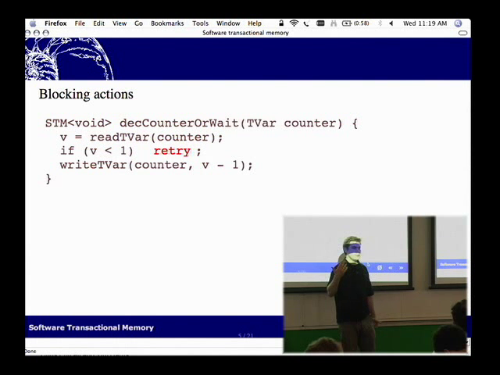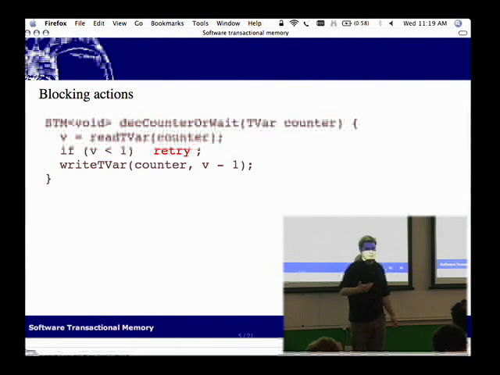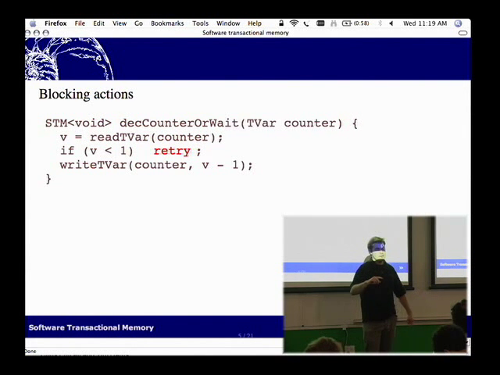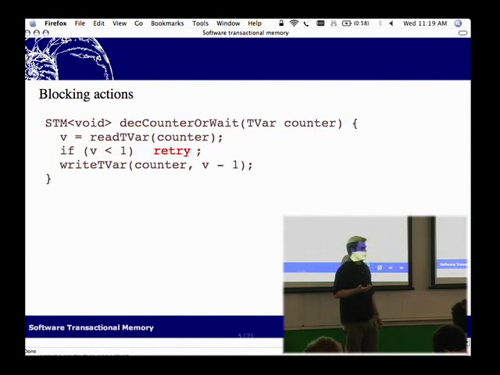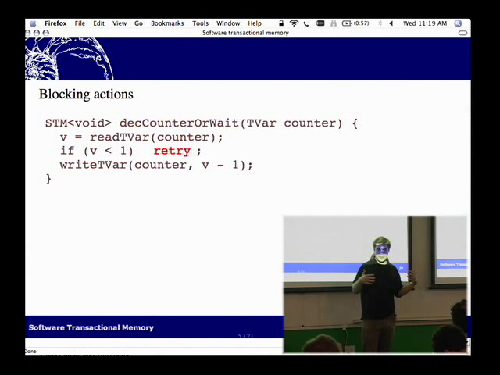But anyway, this will be woken up when retry happens. So you can consider retry as just aborting the current transaction and trying again. And the fact that it's waiting is just an optimization. It could busy wait, right? And the semantics would be the same. But as an optimization, we look at the things we've read. Therefore, those are the only things which can affect us because we're deterministic. There's no I/O. And when they've changed, it's worth considering whether we can complete again.